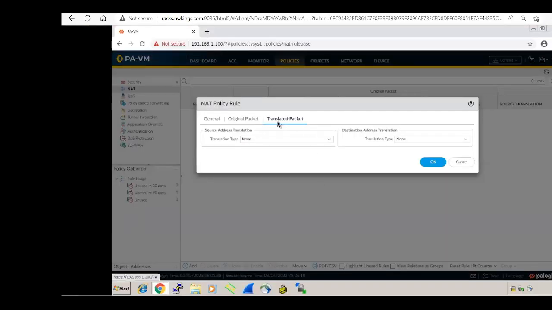Now the translated packet, guys. See the source address translation. I've already explained what source address translation and destination address translation are, source NAT and DNAT. I've already explained them the first time; we will learn more later on. So we know that here we are doing source NAT. Dynamic PAT is a source NAT. So just click on it. We don't need to do anything with the destination address.